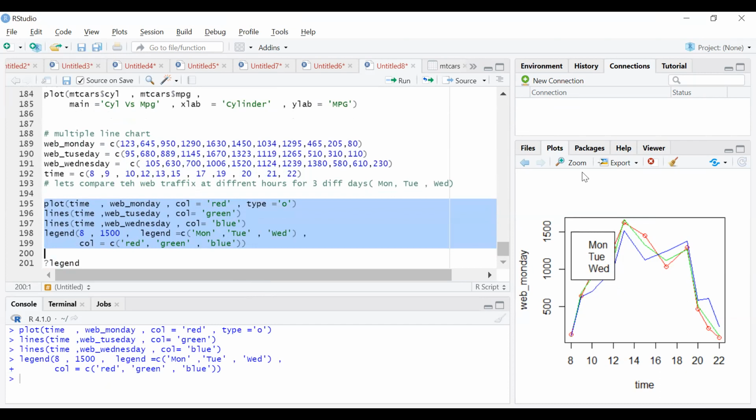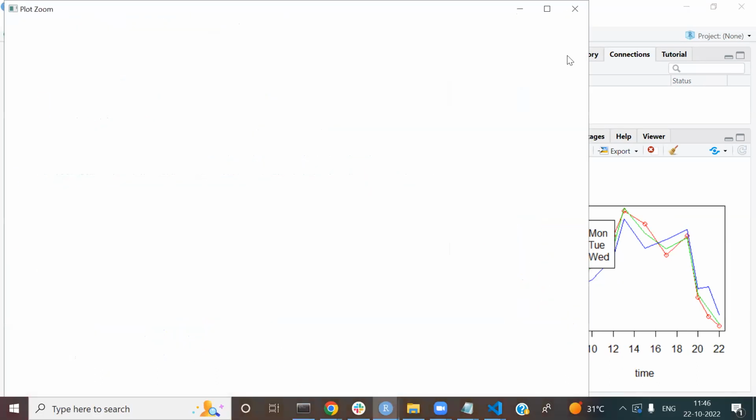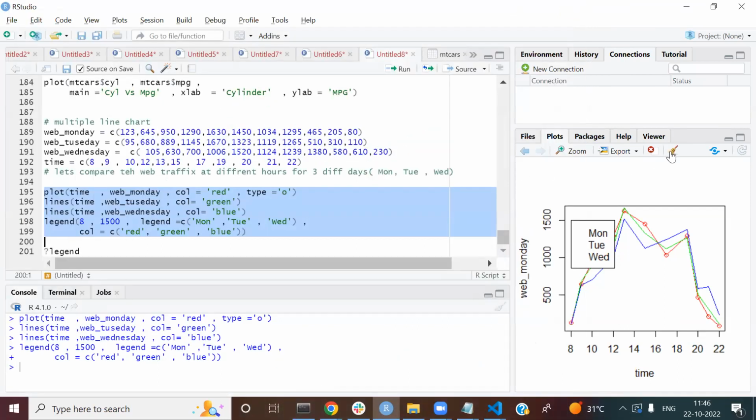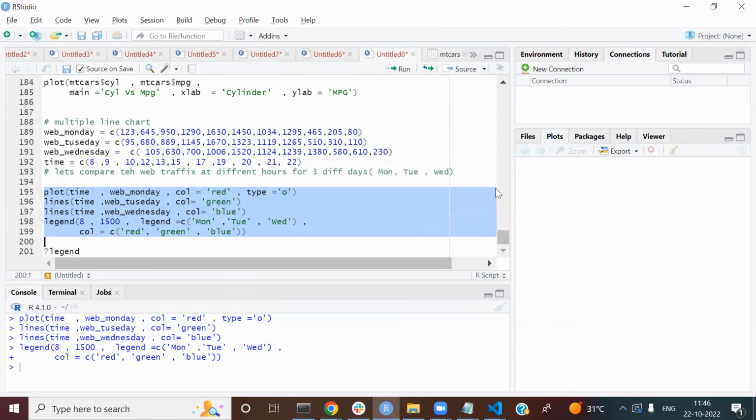See guys, basically what is happening over there, let me share the entire screen. If you zoom it, you get something like this.